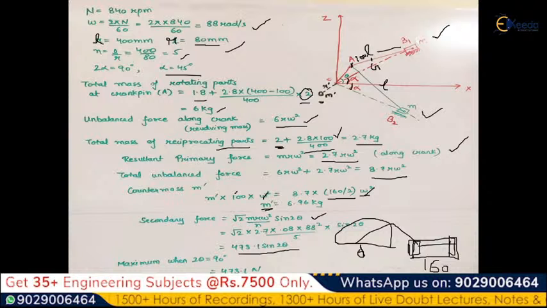473.1 Newton. So if the question had asked what will be the secondary force in the system, we would place theta directly in the system. But the question is asking for the maximum value for the system. Therefore, sorry, alpha is 90 degree, theta is not 90 degree. Therefore, we are getting the answer in terms of theta. And the system will give the maximum value when theta, that means the angle which the crank turns from the x-axis, is 90 degree. That is when we get the maximum value of the secondary force.